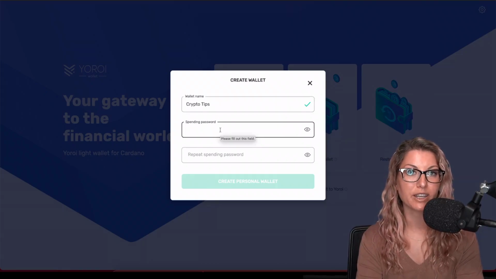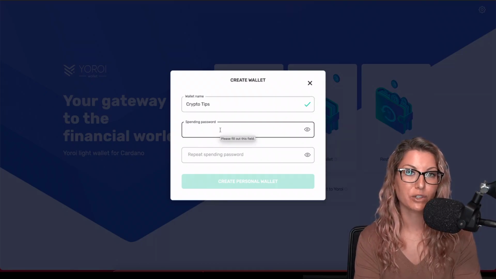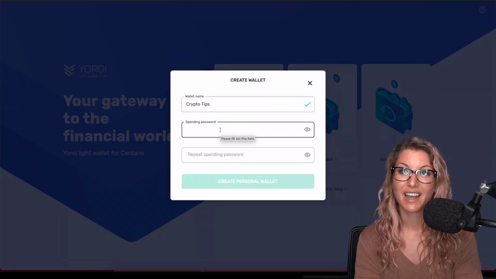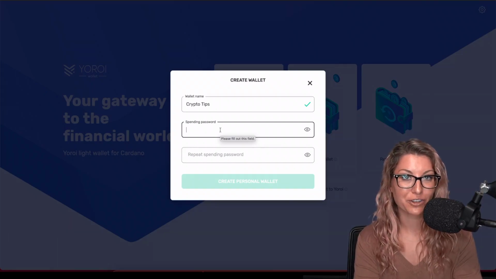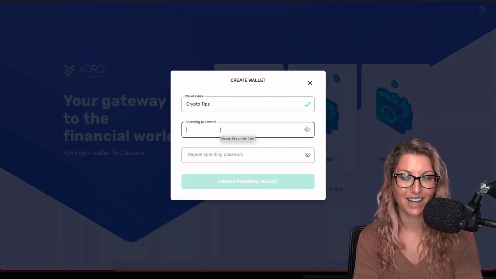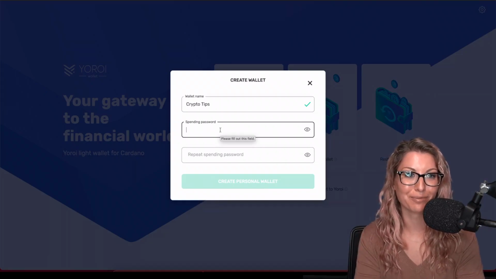This password is what is encrypting your 12-word mnemonic phrase. Your 12-word mnemonic phrase is your private key. That is very, very important and sensitive and should be very private information that you don't want anyone else to know, because if they know that phrase, they can take your cash or your Cardano out of your wallet. And I'm assuming you don't want that to happen without your permission.